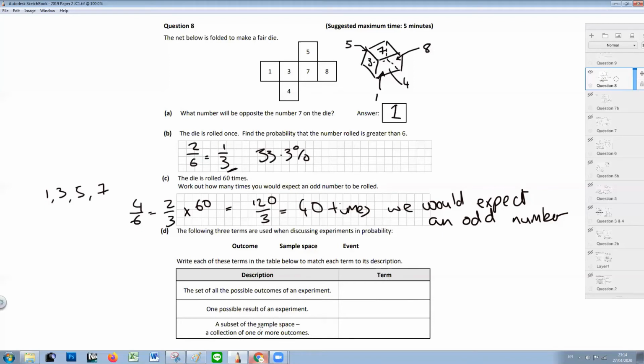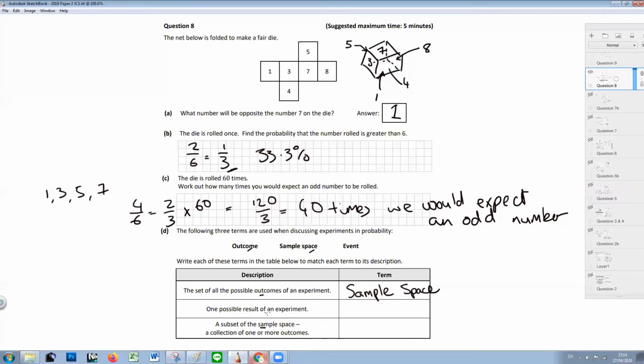So this says sample space. So your answer clearly isn't going to be sample space. It says a subset of the sample space. This says the list of all possible outcomes. So your answer probably is not going to be outcomes. So provided you know it, this one is going to be your sample space. But I'm just giving you a way that you can not give the wrong answer, I suppose. So it's going to be your sample space, the set of all possible outcomes of the experiment.